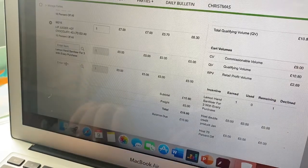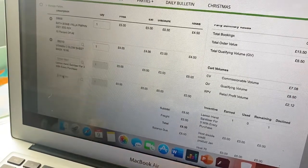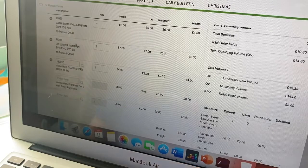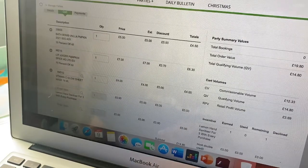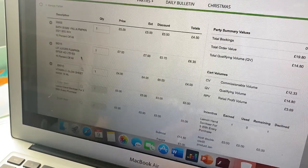Let's maybe see if the vitamin C sheet mask is in. Yes, it is. But I'm now thinking actually I might add the pumpkin lip juicer instead, if it's in stock. Yeah, let's see. Yeah, just to keep things orange. I love a good colour scheme. So Vanilla Pumpkin Bath Bomb, pumpkin spice lip juicer, and vitamin C glow sheet mask. So they should fit in the box nicely, and it'll probably actually leave me with more room than usual, which means I can get some larger extra treats.